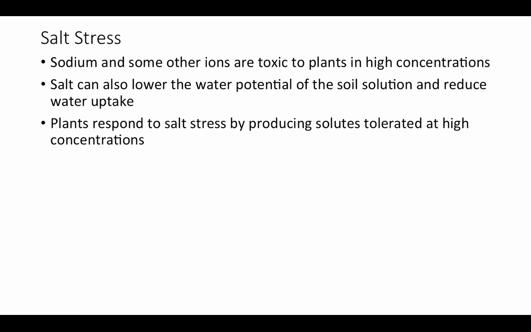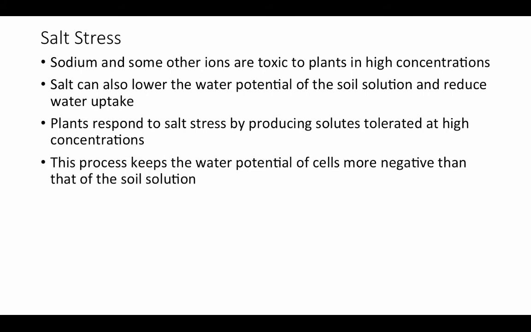So plants respond to salt stress by producing solutes, so organic molecules that are going to be dissolved in the tissues, decreasing that solute potential. But these are going to be solutes that are tolerated at high concentrations. They're going to keep water flowing into the plant tissue, but these are not going to be materials that are toxic to the plant. So this process keeps the water potential of cells more negative than that of the soil solution, and will keep that plant from having water drawn out of it and becoming dehydrated.